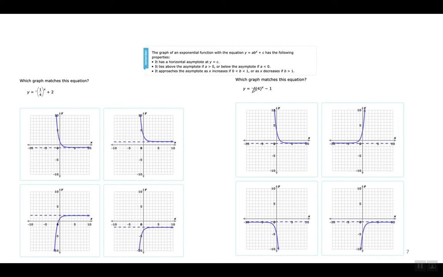Okay, now a is negative, so that means that the graph of the line has to be below the horizontal asymptote. So it's got to be one of these two down here. Now b is greater than 1, so that means that from left to right, the graph of the line is going to get closer to the horizontal asymptote. So this is my correct graph, okay? Hopefully that's giving you an idea of how to graph these, all right?